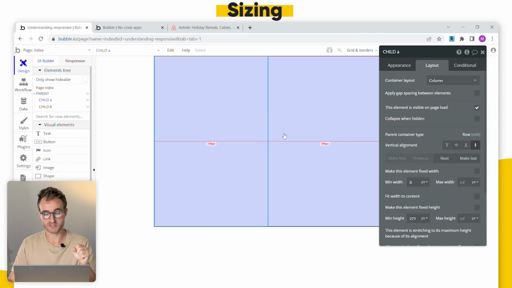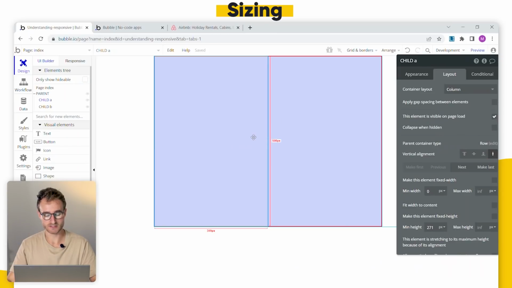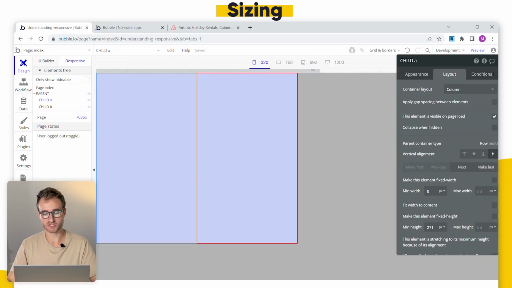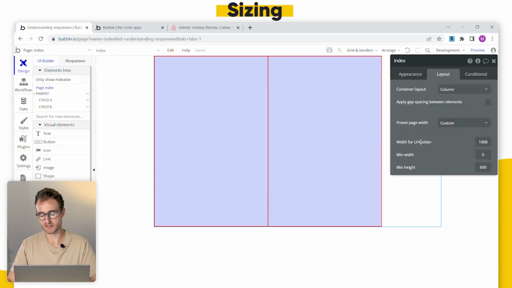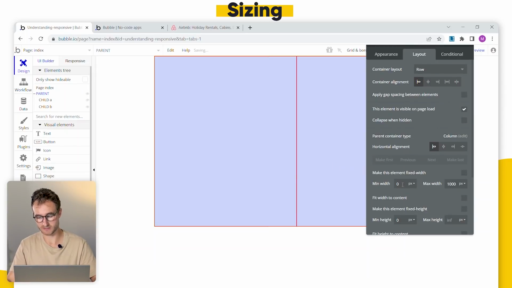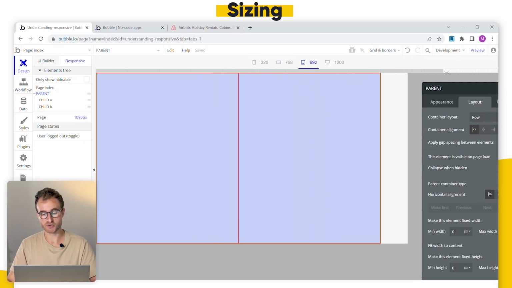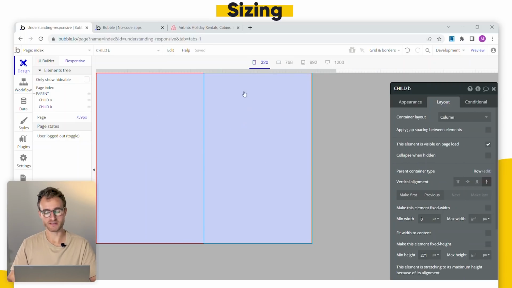So we have two groups here, two children. They are both stretching horizontally and vertically, as they're both in stretch mode on both axes. However, as you can see, they're having to share the available horizontal space of the parent container. You know what, I think I'll make this parent a little bit bigger. Let's say 1,000 pixels. So this is clearly a restriction on how big each of these children can be. It's having to share the available space equally with its siblings.